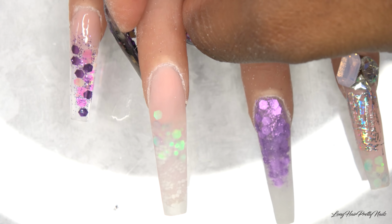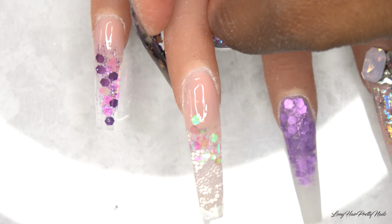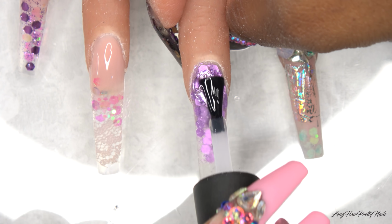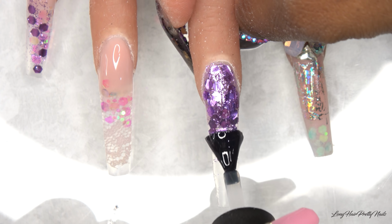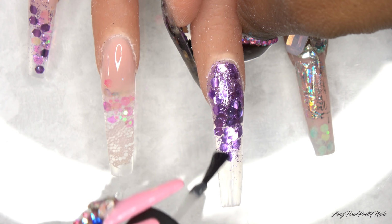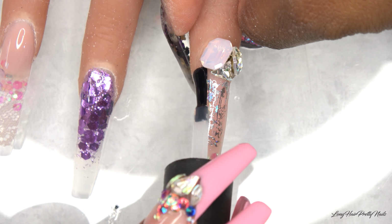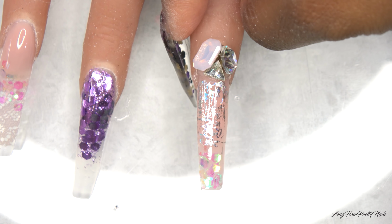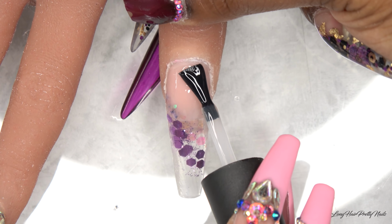So with the lace here, because it is a light pink color, you can see it is just very, very soft. So next time, I think I'm gonna put it on a darker background so you can see the lace more. And this is the thumbnail. I just kind of did the same thing that I did on the pinky, but kind of blending the glitter.